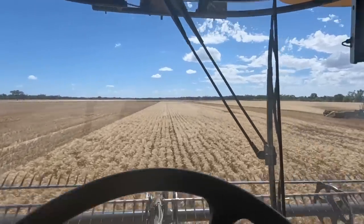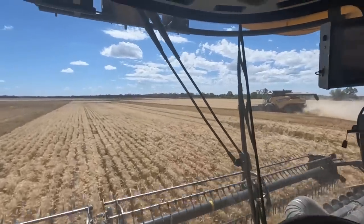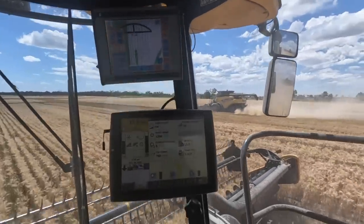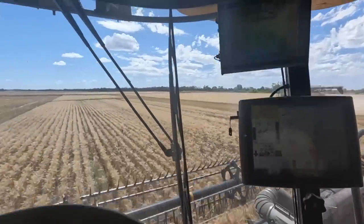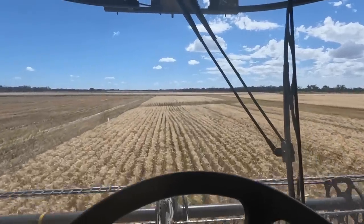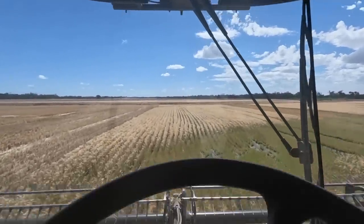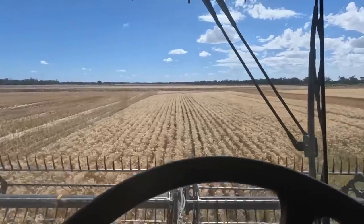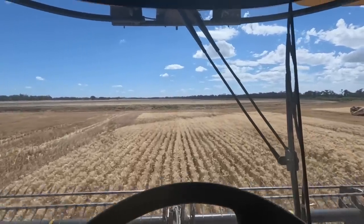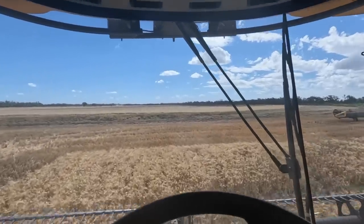We're experiencing the joys of two headers that are working as they should. Got Brad over there — he's in header number two. I'm in header number one. We're going about the same now, though that one was going a bit quicker actually — even though it's technically a smaller header. That might just be down to my skill not quite being up there to set this up properly. If I push too hard it starts throwing it out the back. I think I'm slowly getting on top of it though. You can see here there's gullies, there's sticks, there's all sorts — we're definitely on our toes at this stage. I don't think I'm going to try and do any drone footage while on the header. All's going well — it's a lovely feeling.